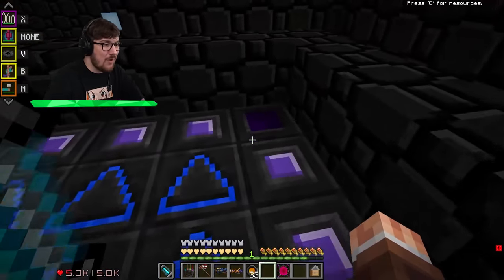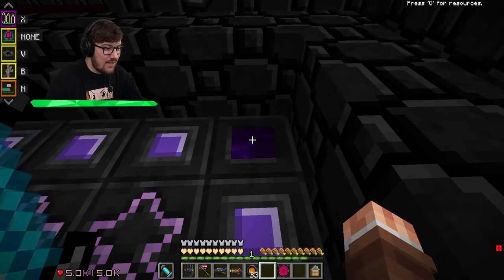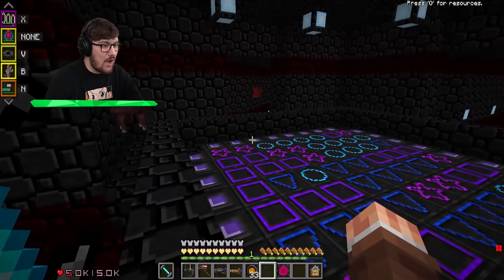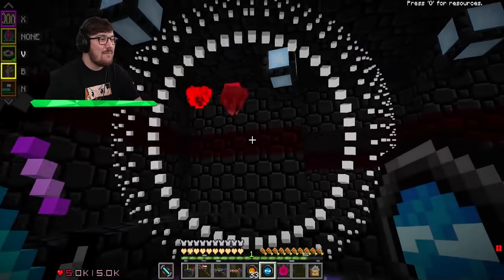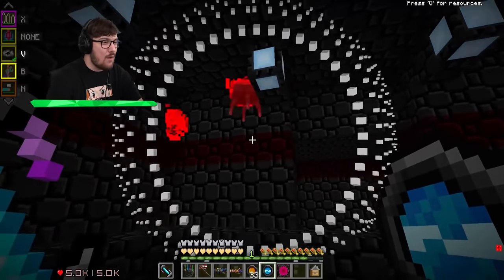Now, all I gotta do after completing this board, right click this and I get myself a brand new item. Let's go. The astral plane analyzer. Get out of my way, you weird little creeps. I've been having to hear these guys for over an hour. I want to seek revenge on these things.